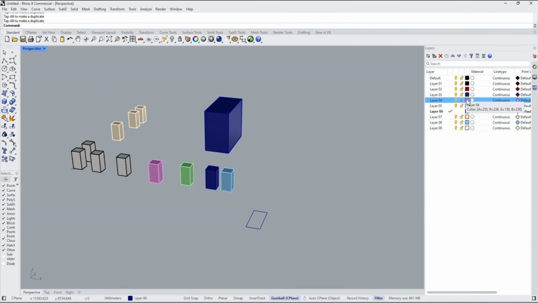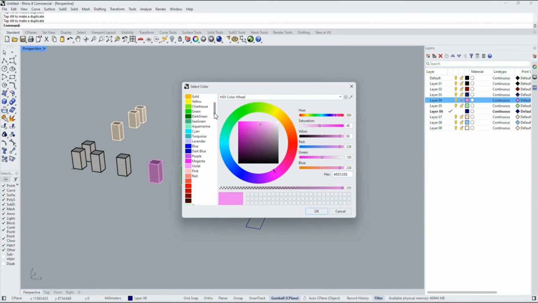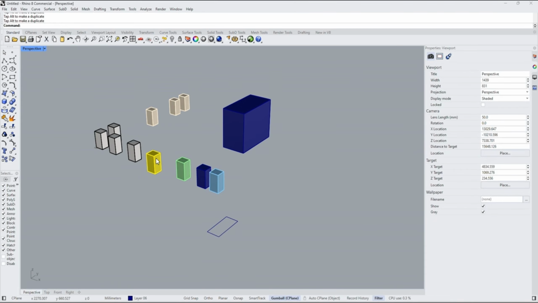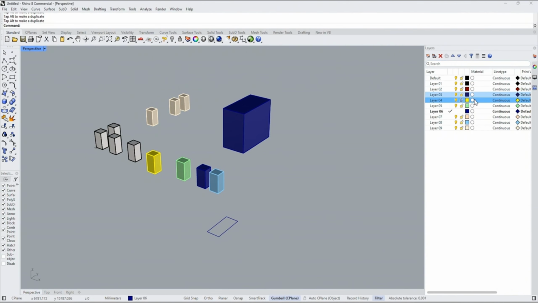Next is color. Obviously, we have all these options of colors. So you can choose, maybe you want gold color, or you don't want this color, I want red, I want cyan, purple, or I don't like any of these colors and I want my own custom color for a box. So maybe I'll use this color or this color, or maybe I'll use this color, a slightly yellowish color. So done.